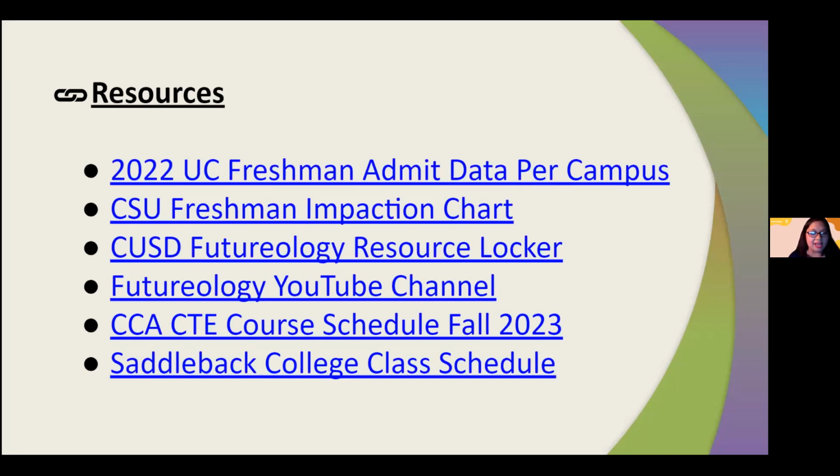We also, again, have our CCA Career Technical Education course schedule for fall 2023. So if you're thinking about perhaps taking a career technical education course, you can browse around and then talk to your counselor or career guidance specialist to help you get signed up for a CTE course. And also, if you're thinking about taking a Saddleback course, you can explore the Saddleback college class schedule.